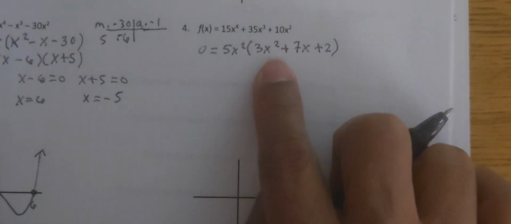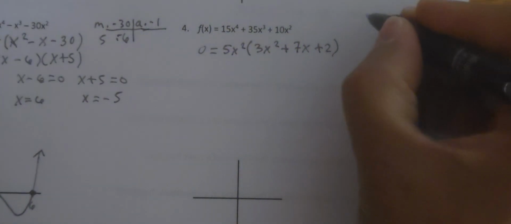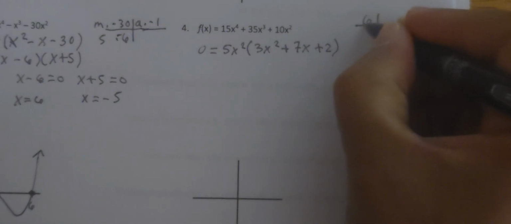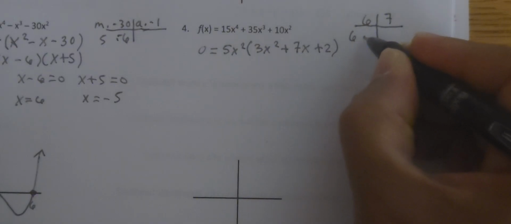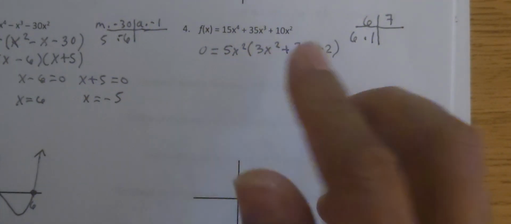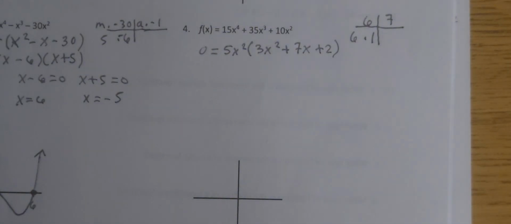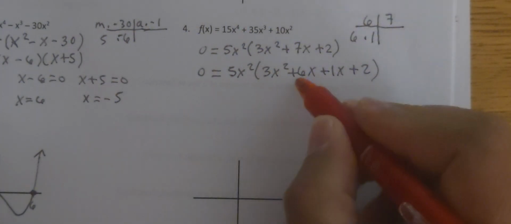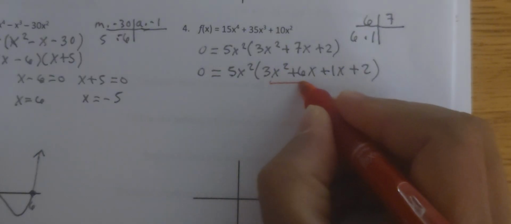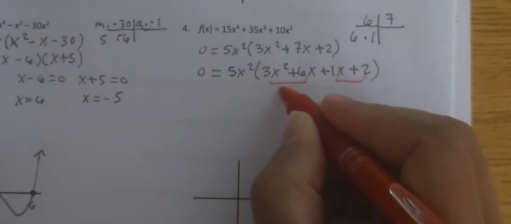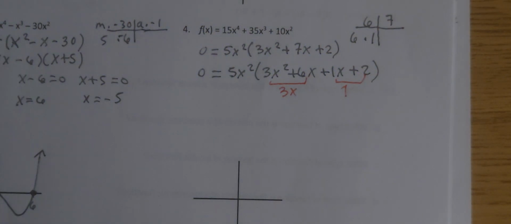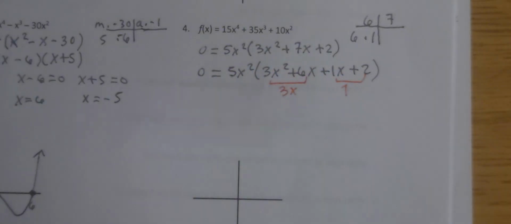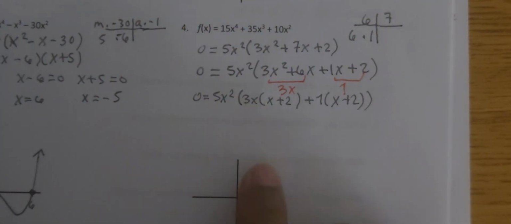So then this one here we do factor by grouping. So I need to find multiples of 3 times 2, which is 6, and then find the multiples that when you add them give you a 7. Well, that's 6 times 1, right? So then factor by grouping. I'm going to do the following. So then 6x plus 1x, this is one group and this is the other group. GCF of the first group is 3x, GCF of the second group is 1. So then let's factor these GCFs out of the two groups. So then we end up with this, right?